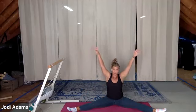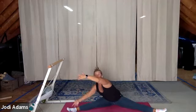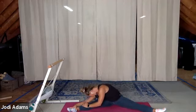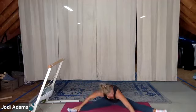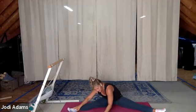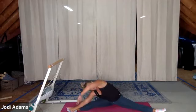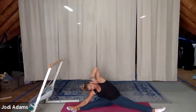Walk those hands in. Now I want you to take a nice deep breath up. Turn towards that right leg and flat back down. You still have a nice neutral foot. Now round into it, reaching for the shin, ankle, or bottom of that foot. Dropping that head down towards the knee. Open that left arm up and over that head. Give a nice stretch in that sideline.